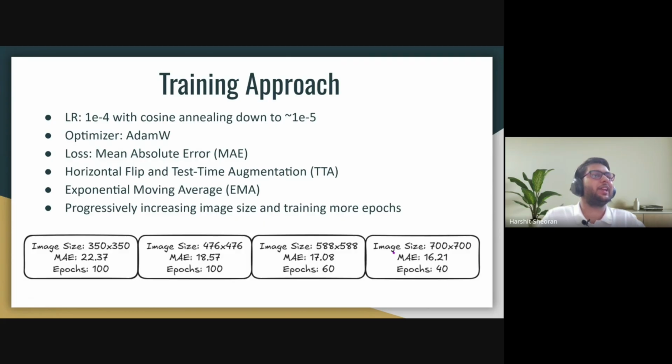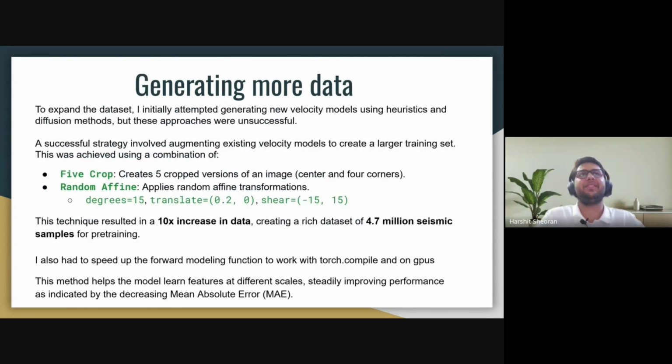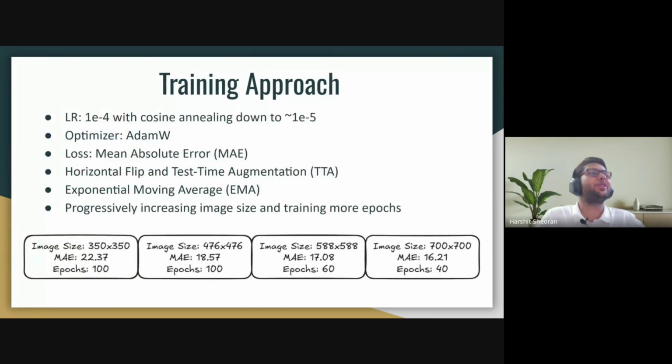This is where the limit of my GPUs came. And honestly, the score is getting less and less better. So this is pretty much the point where training more is not helpful. 16.21 is far from what we are expecting from top places. So here is the main part that is pushing the score ahead.